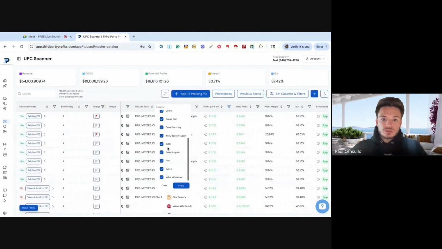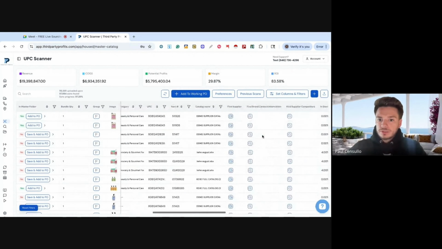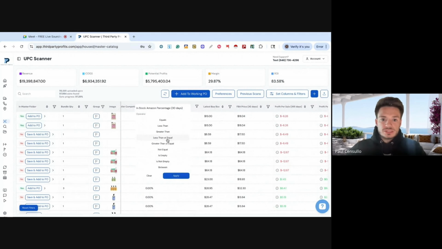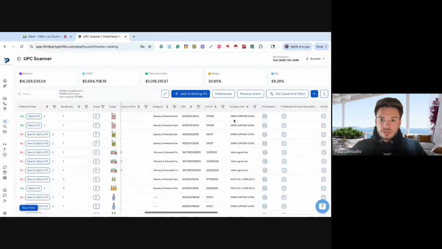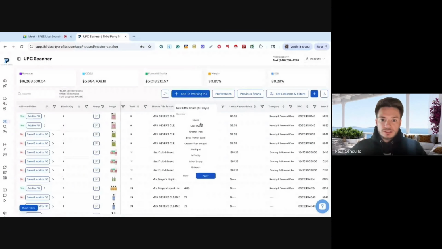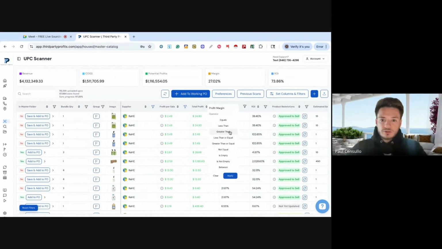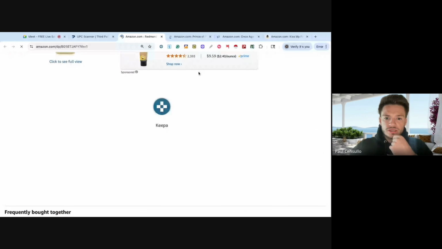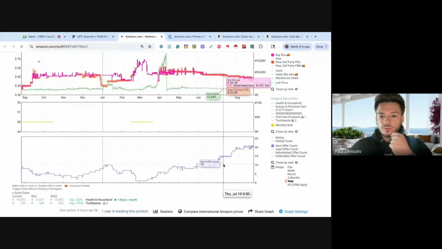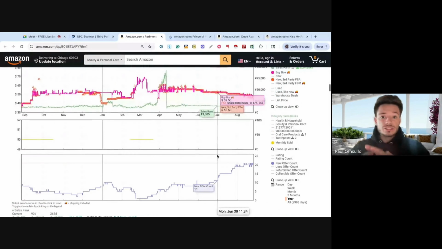We'll go with KHE because we always do KHE, and it would be a pretty solid example to use. So in stock rate, less than 60%. Let's focus on offer counts for this specific scenario. That's going to be greater than 6. And then profit margin, that's greater than 10. All right. So right here, we can see that the offer count is going up, and we're at the point now where obviously that price has dropped.